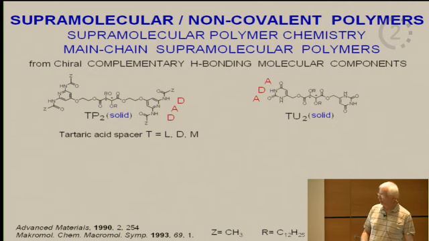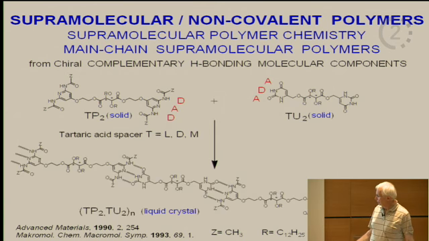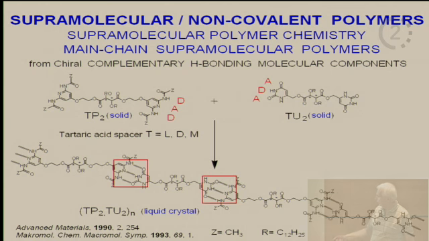Why do I say that? You will see. So you mix this, and you get this, which is linked where the units, the molecular monomers, are linked by supramolecular interactions to generate a supramolecular main chain polymer. To show that this is not just anything, it has interest in itself. That's a solid. That's a liquid crystal with a very wide range of liquid crystallinity.